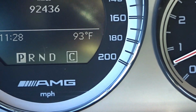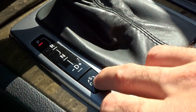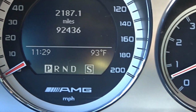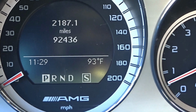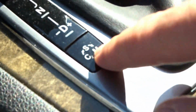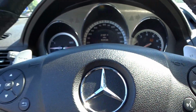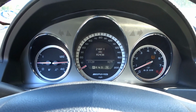You do see that there is a C highlighted over there. That means that your car right now is in comfort mode. But you press it once, and then you get the car in sport mode. That's the most aggressive mode. It holds the shifts really, really long. This is an automatic transmission. It's not a dual clutch, it's a standard automatic, and so I think that's one of the weaknesses of that car, if you ask me. But you can also put it into manual mode, and it's kind of like a Tiptronic. You use these paddles, and it's not a true manual. So just to let you know, that's how it works, and it's not a dual clutch either. There is a torque converter.